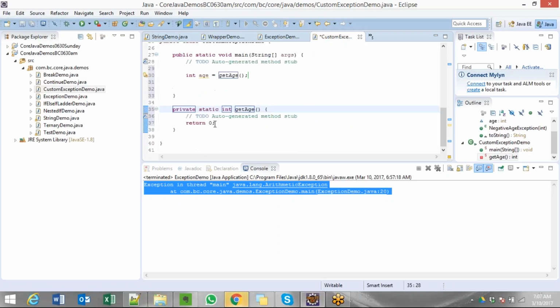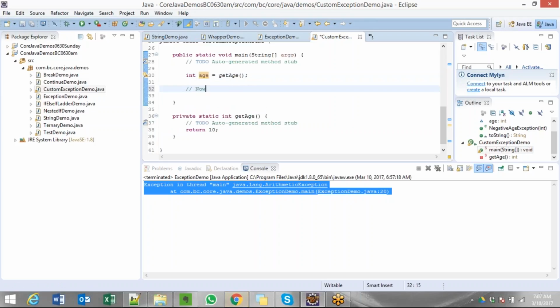Out of the main method, return, I say 10. It means my age value will get 10. Now check the age. If age is positive, display it, else throw an exception.